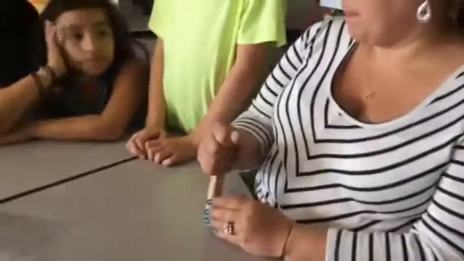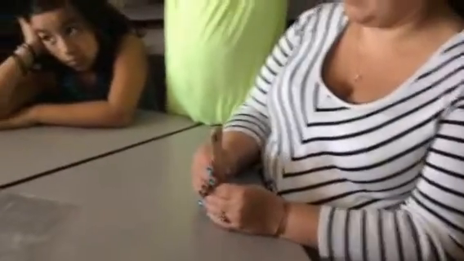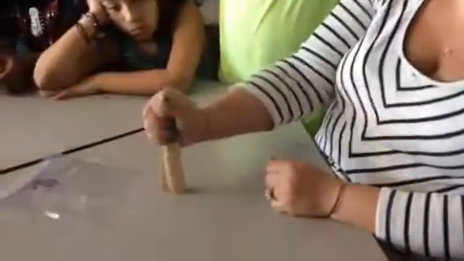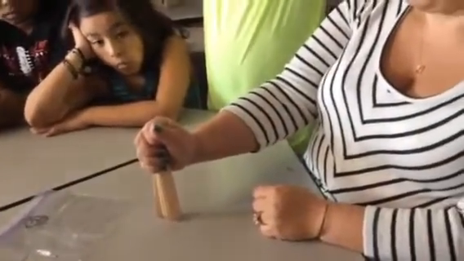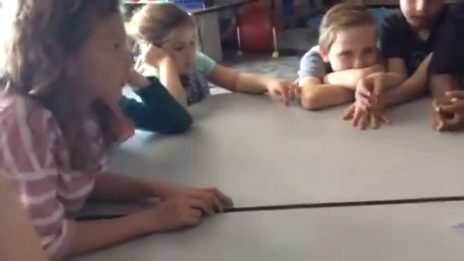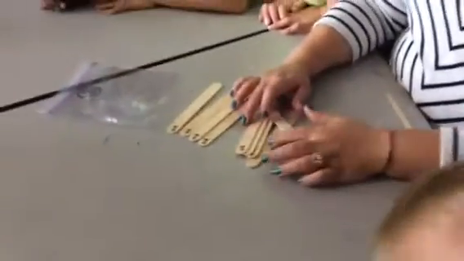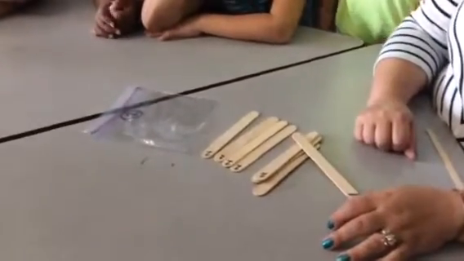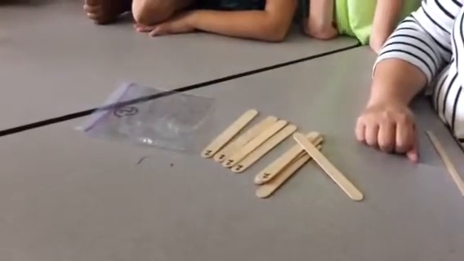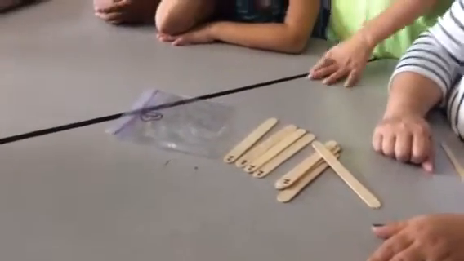Alright, so for this popsicle stick game, who can tell me what's gonna happen with these sticks? Kate and Speed, what's gonna happen with these sticks? There's gonna be numbers on the popsicle sticks, and when you flip them over, some of them are gonna be facing the camera, some of them are gonna be facing by itself, and you're gonna figure out the equation.